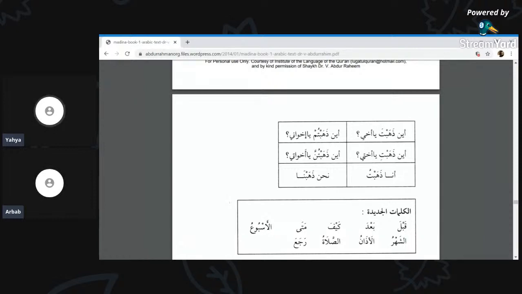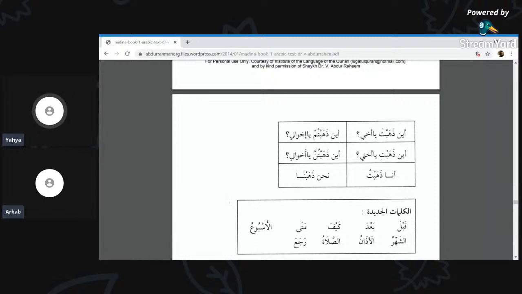Now dahaba and dahabat are he went and she went. You're speaking about the third person. I'm speaking to you about somebody else. If I say, yeah, Arbab, he went or she went, I'm speaking to you about someone else, right? So that's known as al-ghaib. Al-ghaib literally means absent, okay? But they could be in the room. The three of us could be in the room, and I could be saying, yeah, Arbab, look how he wears his trousers. Doesn't he look funny? Even though he's in the room and he can hear me, it's still known as al-ghaib because I'm basically speaking to you about another person. Okay.